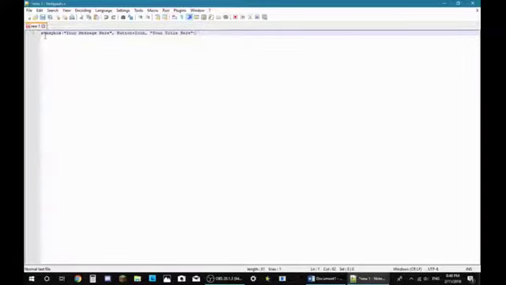So it says msgbox and your message here, and then you can choose your button and your icon and then your title here. So what this basically means is your message here is what your message will be. So let's just say subscribe or I will give you a virus. So that seems pretty good. Let's use some exclamation marks.